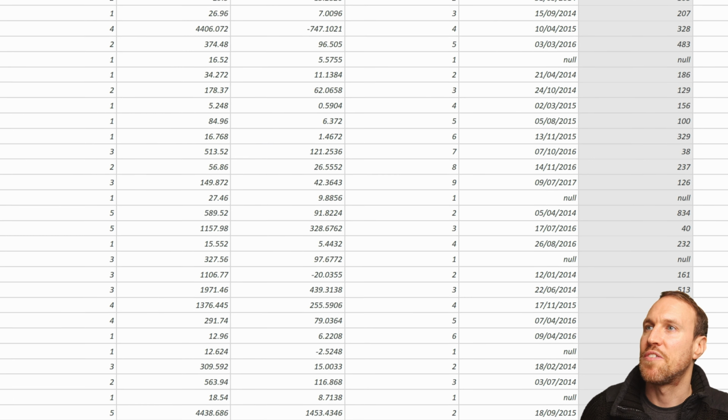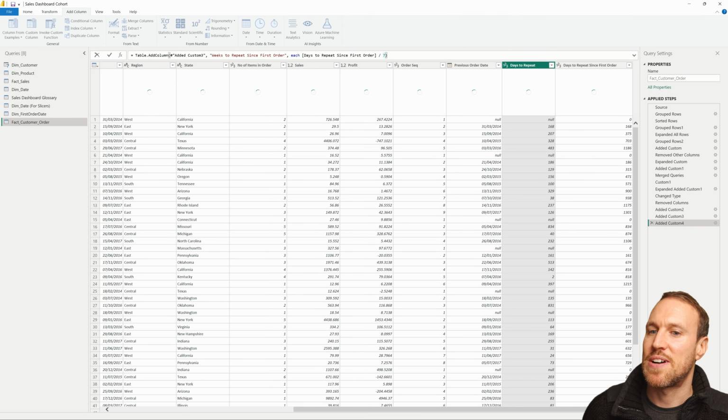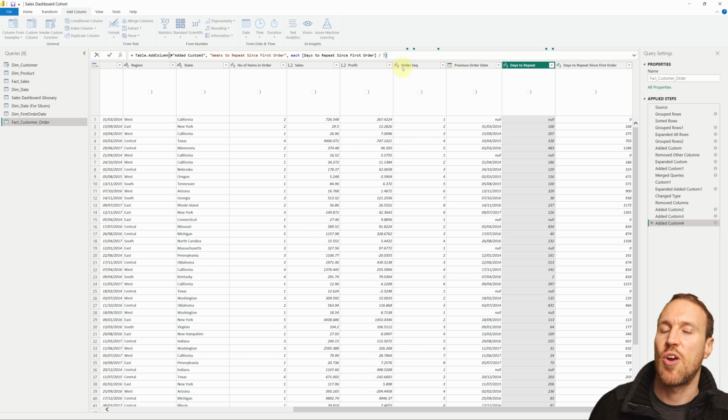Simple as that. Now for this one, because it's going to create decimal places, you don't want to convert it to a whole number yet, because if you do, and it hasn't been set to decimal places first, it will error when you try and load the data. So if you ever find that when you create a column and then go to load the data it comes back with loads of blanks or loads of error messages, that is why.